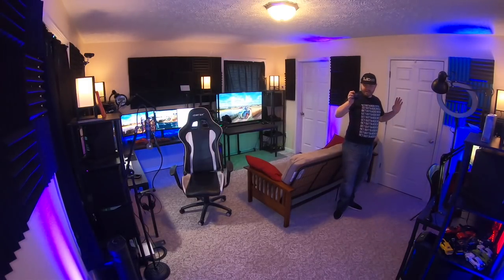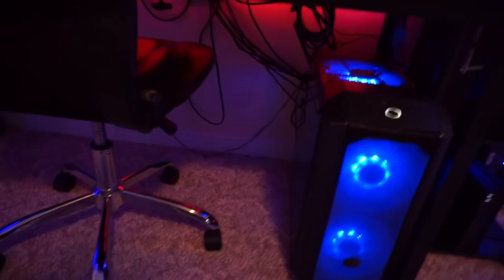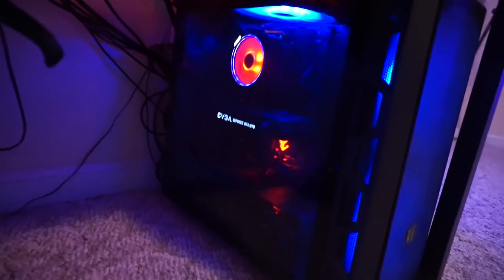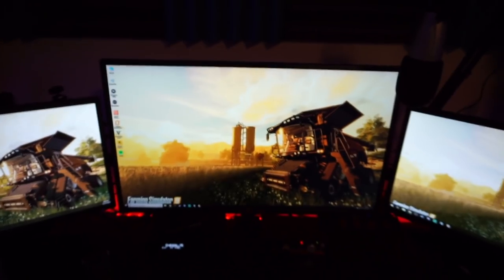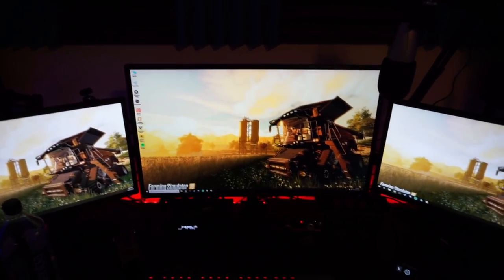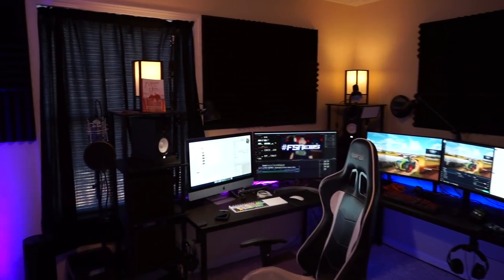Making our way around the room — Farm Sim News, baby! Here is where all the magic happens for Farm Sim News. We've got a similarly specced PC — same case, but with a Ryzen 7 2700X and an EVGA 1070. Exact same keyboard, exact same mouse, and a smaller Stream Deck. We've got a nice triple-screen setup: the outside monitors are 20-inch and the center is a 27-inch 4K, so I can do stuff in 4K when needed. The main gaming rig has a 1440, a 1080, and a 5K iMac with a 4K editing screen.